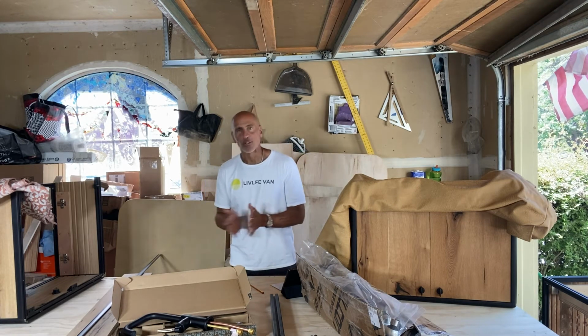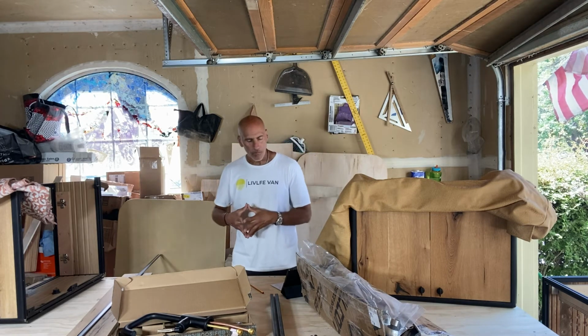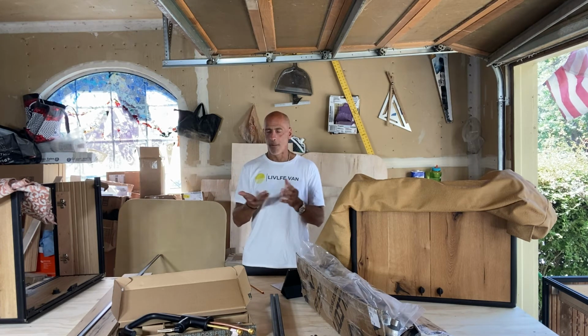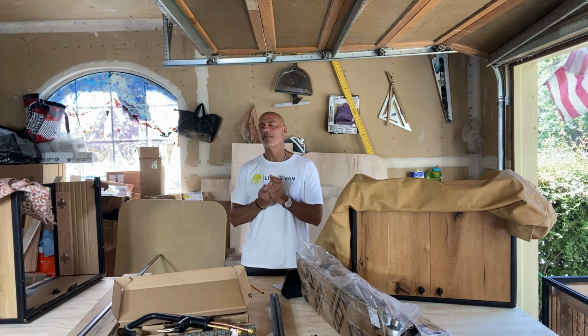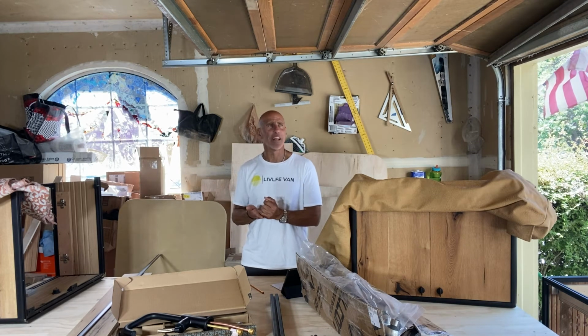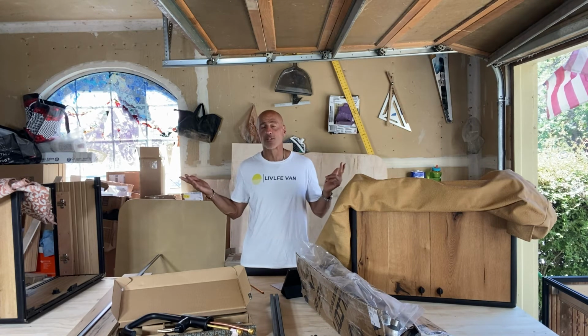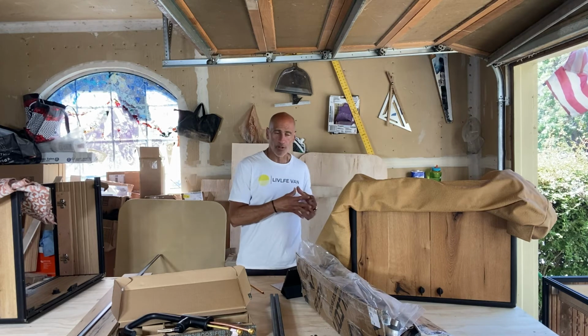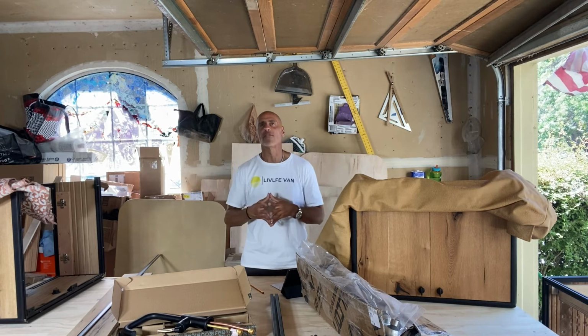Let's talk about a couple smaller items. Let's talk about the Webasto. That's actually a big thing. So the Webasto is a gas-fired heater, a heating system. It drips off the gas tank. Well, come to find out, I don't know if they had them before, we maybe just overlooked it. I don't know. But there's 3 different sizes, and we went with the smaller size because we thought that's seemingly what everybody else was doing.